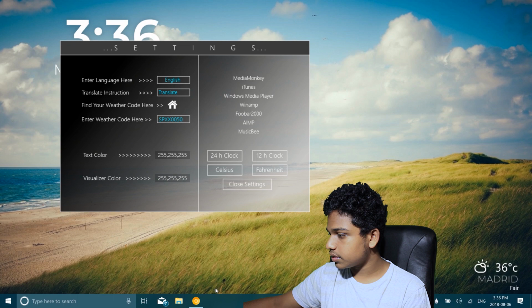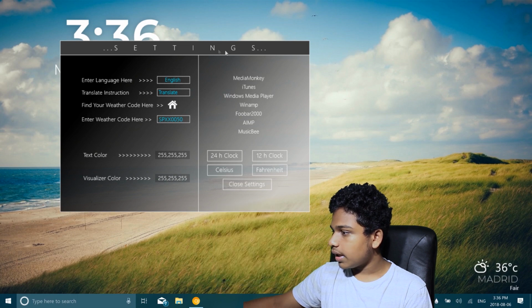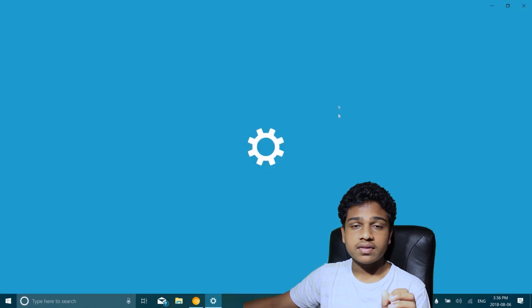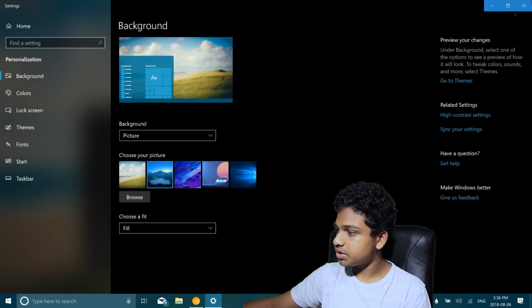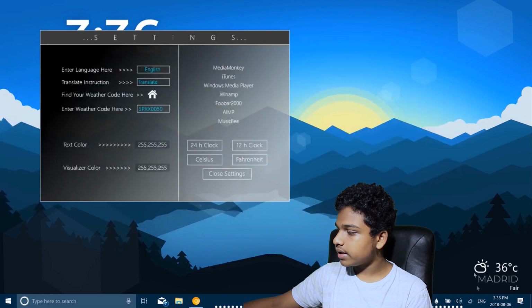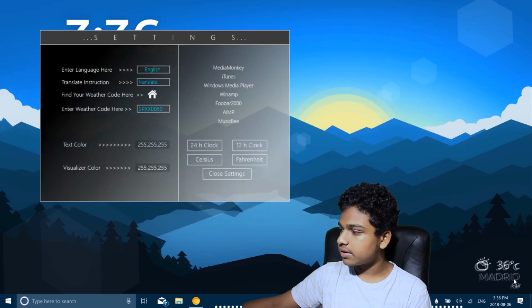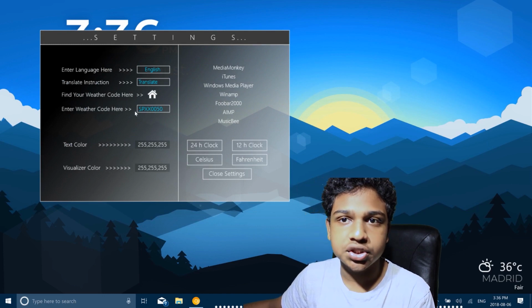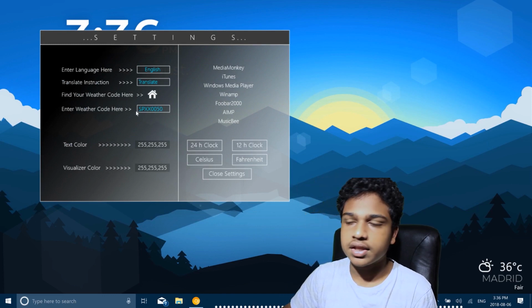So also right here, there's this thing that I don't want. And first things first, I'm gonna go ahead and apply my wallpaper that I think looks really nice with these two widgets. Boom. Now you're wondering why that thing has a different country and a different place. Well, how do you change that? You have the option to change your weather code. With pretty much every skin, they let you do that.